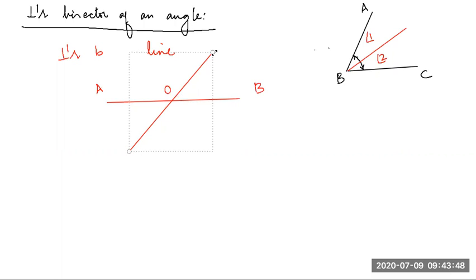Apart from bisecting this line, it also makes 90 degrees with the line. Now, let's say the line is CD. Line CD is a perpendicular bisector of AB at point O, because a line can make 90 degrees with another line. But this line, let's say BX, cannot make 90 degrees with the angle ABC, and that's the reason the perpendicular bisector is not possible. It's imaginary. It's stupid also, you could say that.